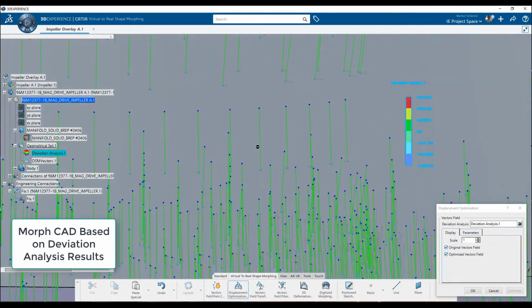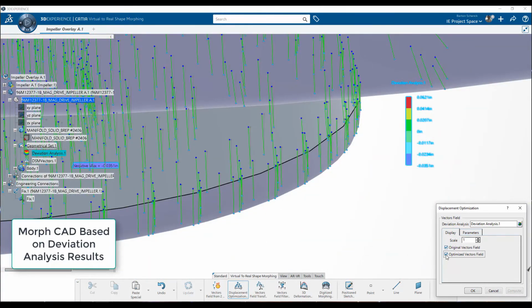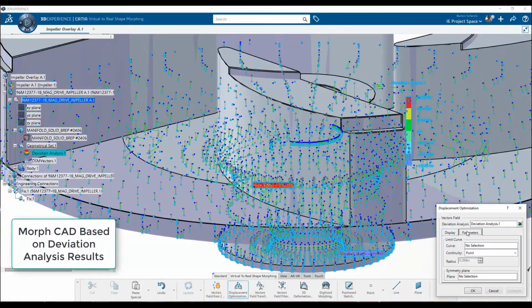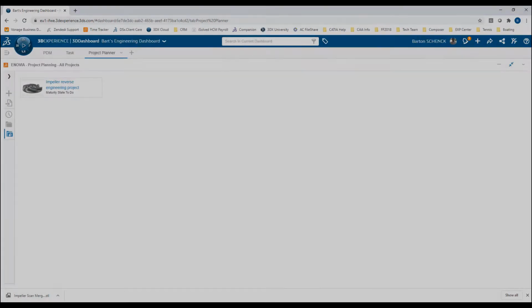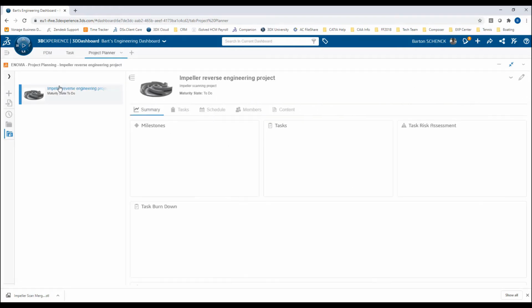Shape morphing in CATIA allows the user to optimize and filter displacement vectors that are created within the deviation analysis. Once optimized, we can then use digitized morphing in CATIA to morph the entire solid towards or away from the target shape, in this case, the scan. Bart has now completed the re-engineering of the part.